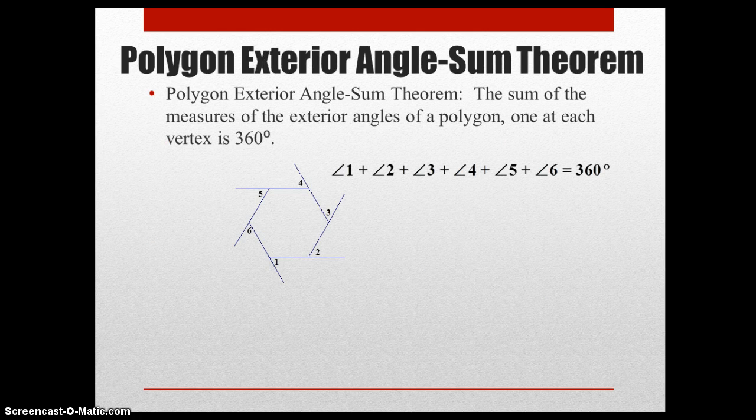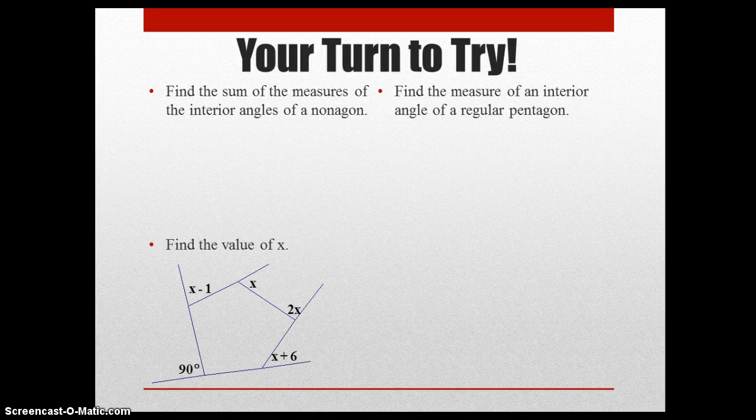Now we have a second theorem that deals with the exterior angles, or the angles outside the polygon. And it says that the sum of the measures of the exterior angles of a polygon, one at each vertex, is 360 degrees. So again, you can see 1 plus 2 plus 3 plus 4 plus 5 plus 6 is all going to add up to 360 degrees. In a regular polygon, again, these would all be the same size. So I want you to try a couple examples. Give them a shot. If you're unfamiliar, you can look through my work and understand the problem better, or bring questions to class. But pause the video and try these 3 examples.